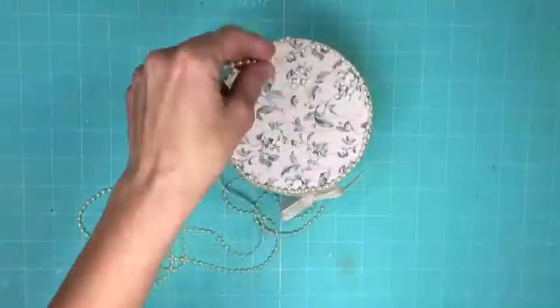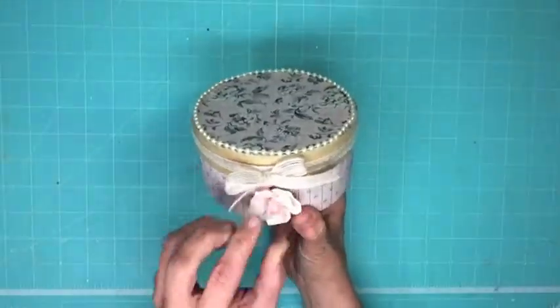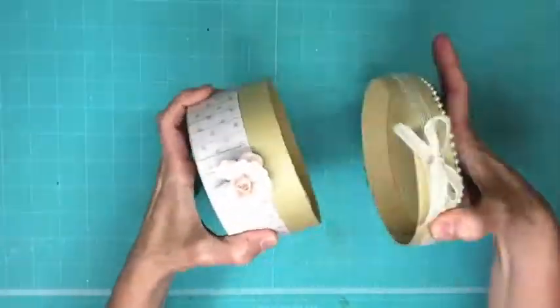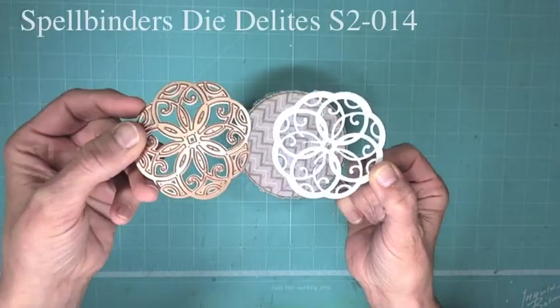The middle box is going to be adorned with some string pearls. I'm also going to add a flower to the front of the box. I want to be careful where I place the flower so that it doesn't interfere with opening and closing of the box. Moving on, it's time to finish the top layer of the cake.